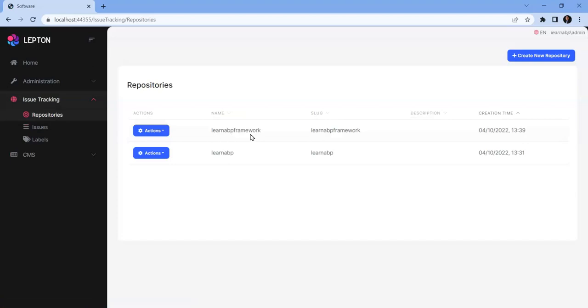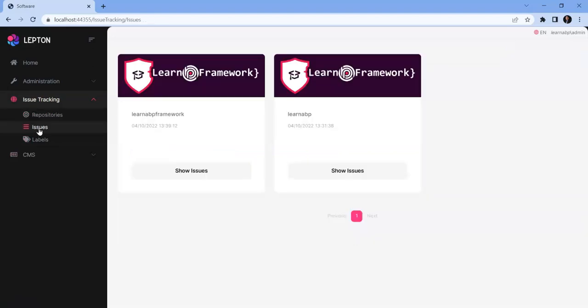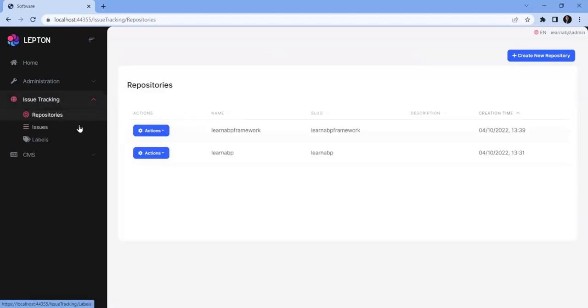I've got Learn ABP Framework repository, Learn ABP repository, and then if you go into issues, I've got the issue list.